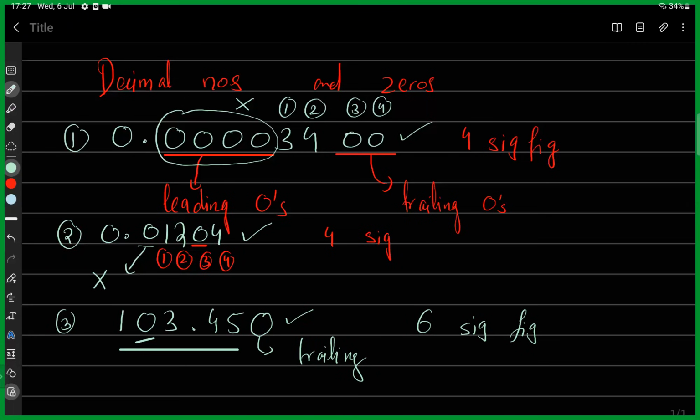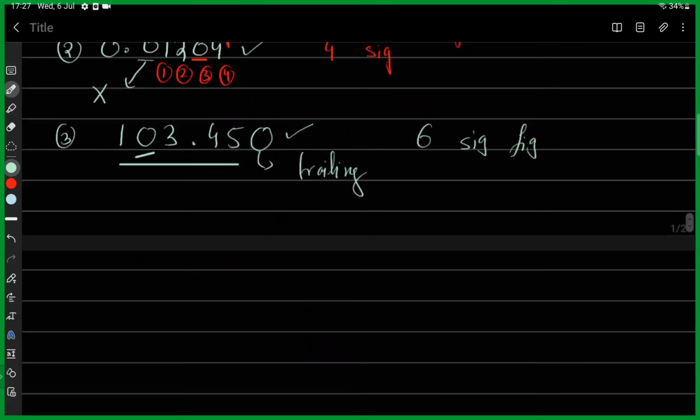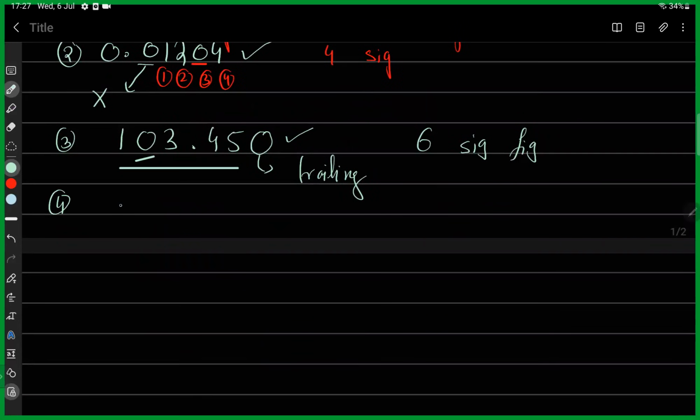Okay. For decimal numbers, whenever zeros are coming at the end, they would be considered as significant figures. Just know that. For example, one last example could be 0.123456. Here we have six non-zero numbers, and we have one 0, and this is a decimal number. So in total we have 7 significant figures.